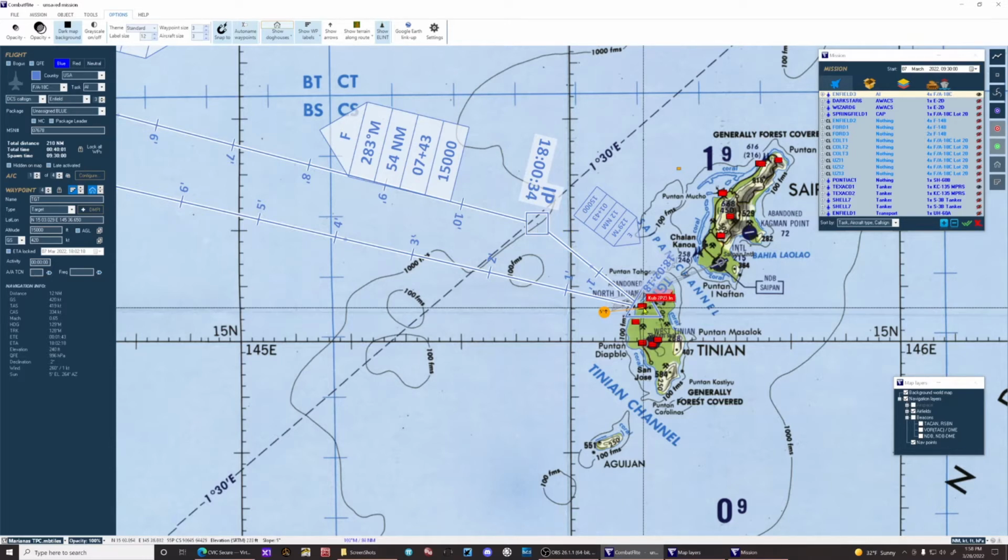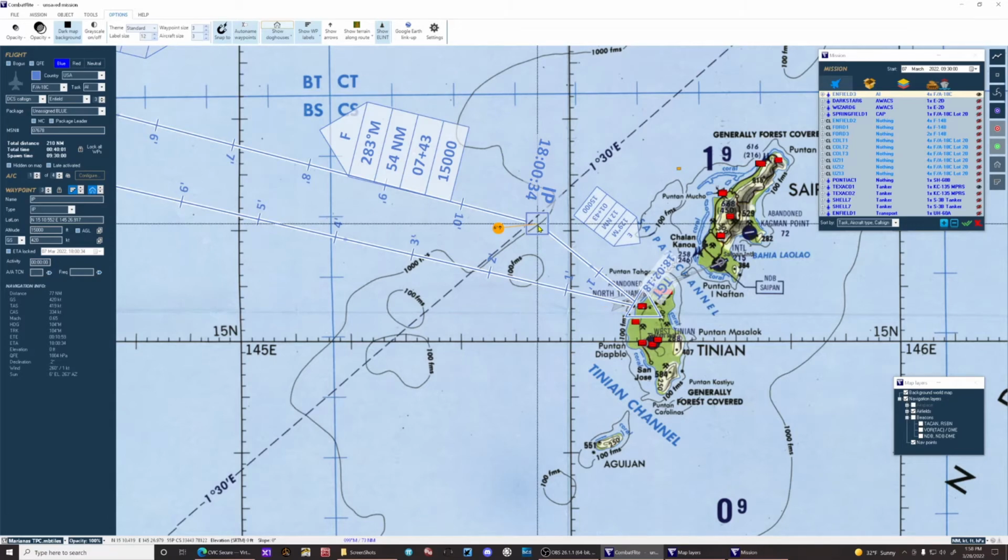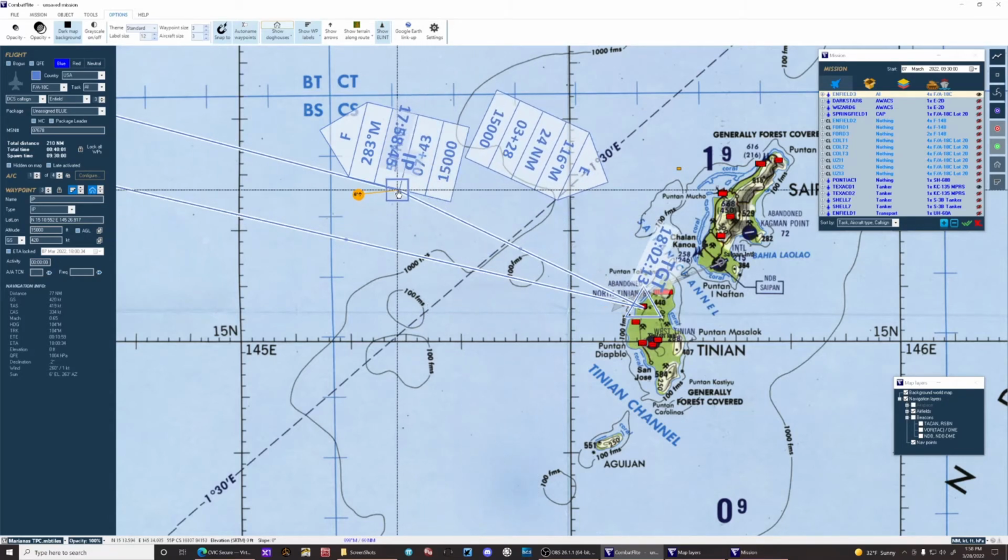So I want to use my range and bearing, which is in my case going to be the scroll wheel. If I press on it, I get the range and bearing. And I want to see, okay, where do I need to be? If I want a 25 mile, it's somewhere up here. All right, got it. I'm going to put it back here by the 54. So I'm going to grab this dude, I'm going to pull him back here.